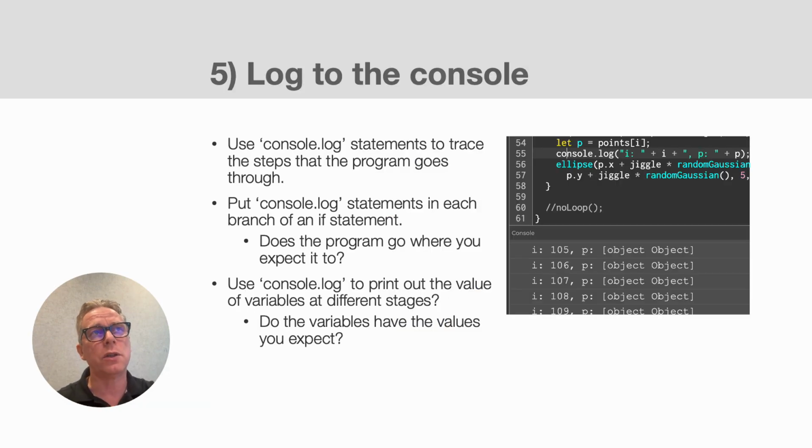Our next strategy is to use the console to log, which means to really print out information as the program is running. And the console is one of the most useful and powerful debugging tools available to you. In JavaScript, you can print information to the console using the command console.log. It allows you to inspect things like variable values, understand program flow, and check whether certain functions are being executed or not. Console logging helps you understand what your program is actually doing rather than what you think it should be doing.